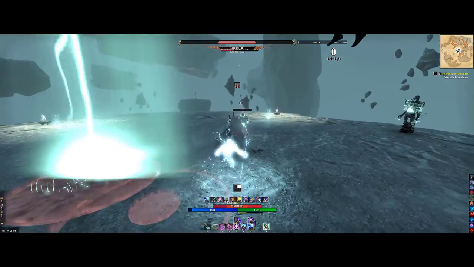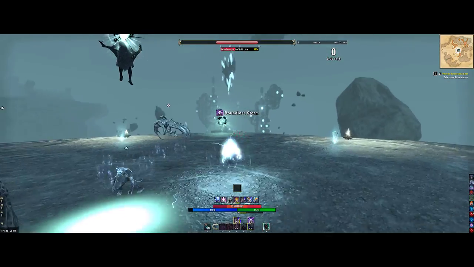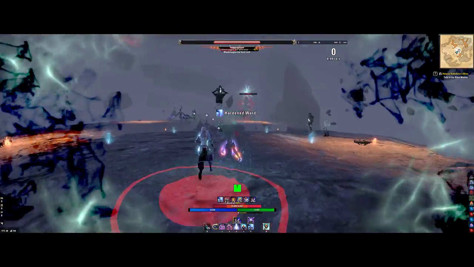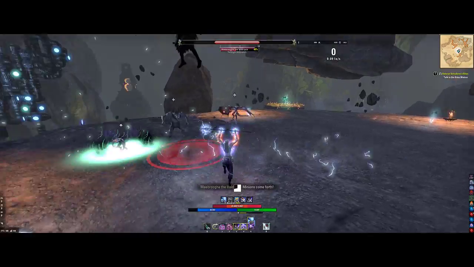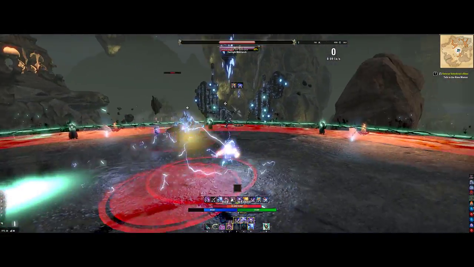Don't worry about adds if you've got adds in here. There's only one at the end that I worry about. Your goal here is to get that mini boss dead as quickly as possible, because every second you're in the void portal, she's healing up. So we had her at 10% and she got back up to 40% while we were in there.